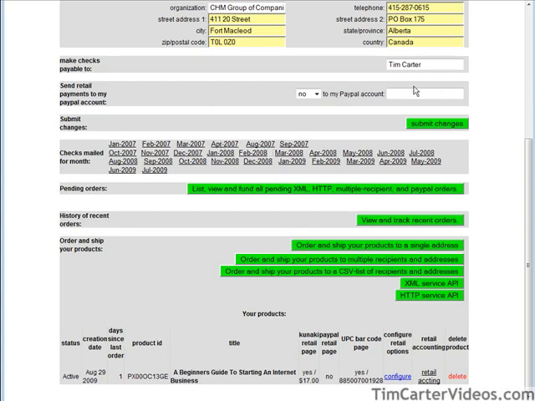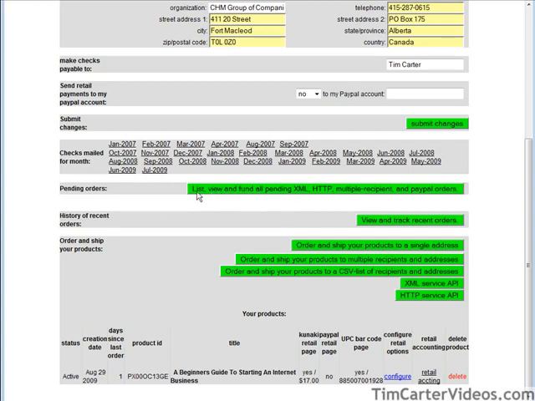What you can do, first of all, is decide how you want to get paid. You can have a check, or they can send your payment to PayPal for you automatically every month. So you can put whatever you want here. So if we want to be paid by PayPal, we just put yes here, and then we put our PayPal account email address in here and submit the changes. Now further down here, you can see what paychecks were sent out and when, so you can just click on one of these if it's relevant, and you can look at what paychecks went out.